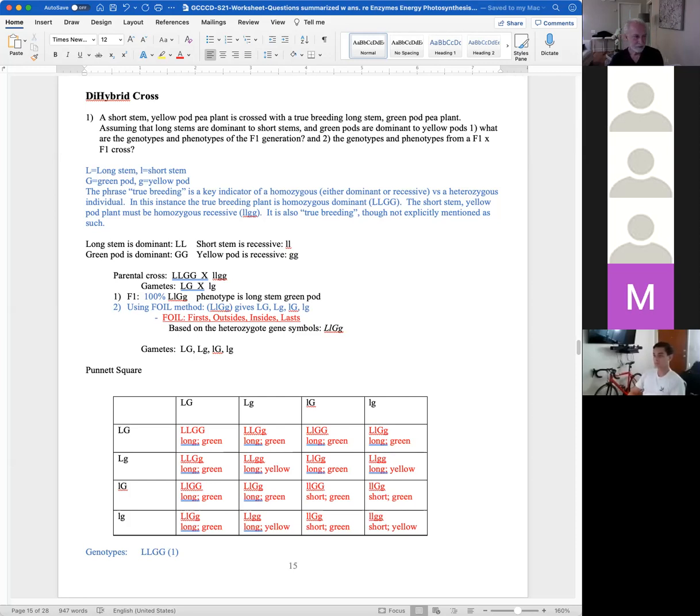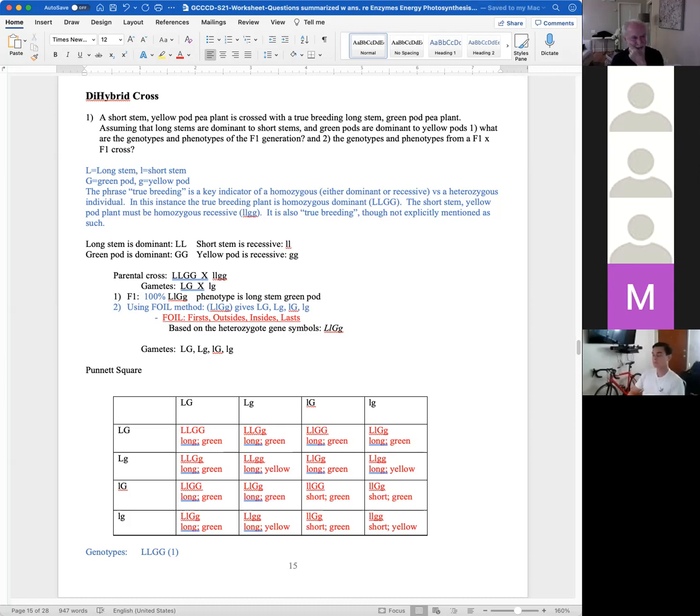When we're talking about dominance, we're really only asking what's happening to the heterozygote. And hopefully everybody knows what a heterozygote is by this point. It's an individual offspring that has one dominant and one recessive allele for one of these traits. So maybe they've got a capital L and a lowercase l when we're talking about stem length, and that's a heterozygote. So we now know that we're looking at two different traits, and that we're looking at a complete dominance situation.